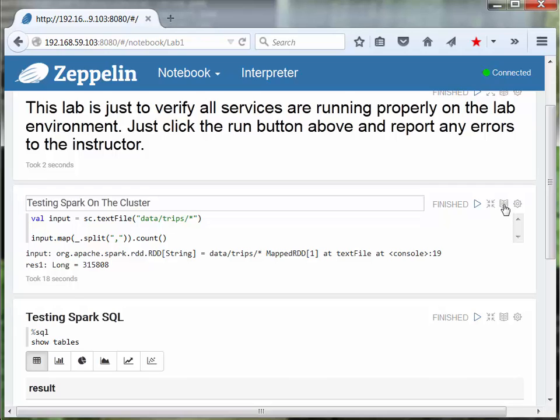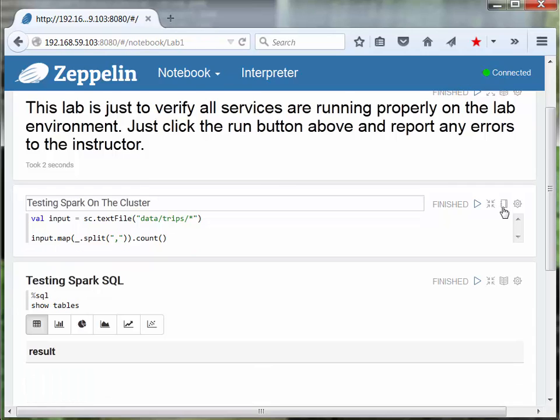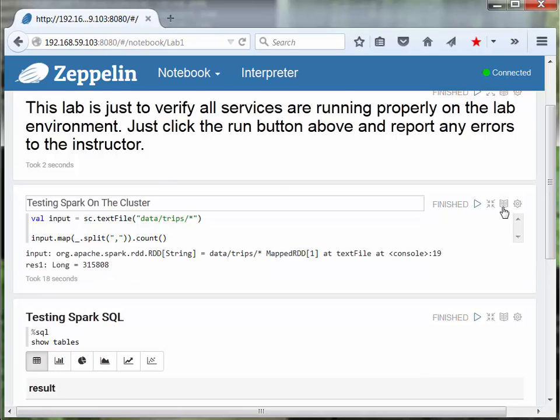This next button, the icon like a book, will toggle the output display. I'm hiding it, I'm showing it again. Because this one is a basic command, you saw that it created the RDD and then did the count on it. So the file contains this many records.